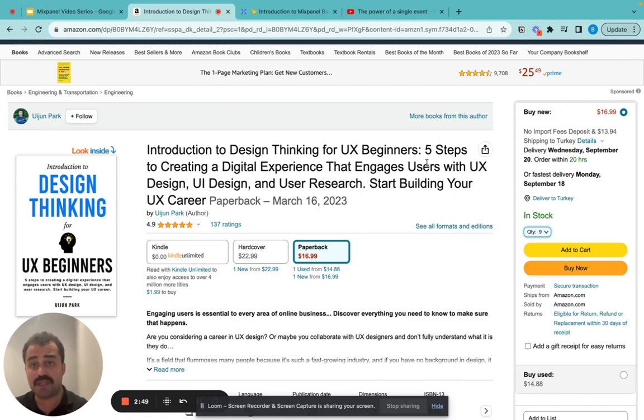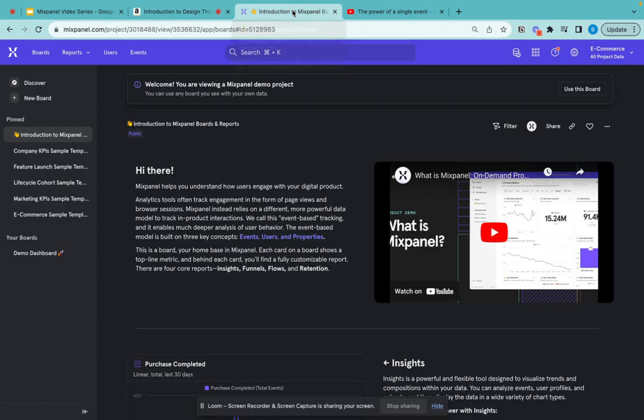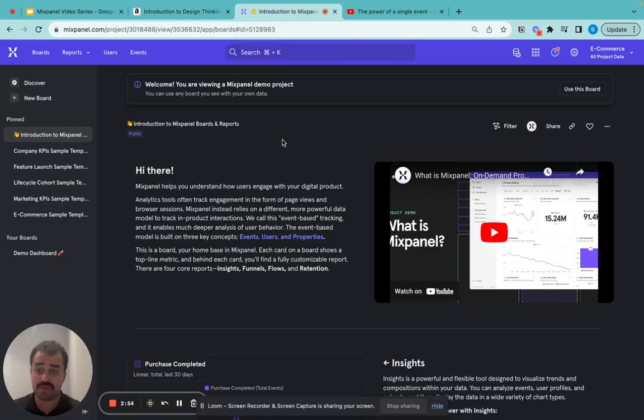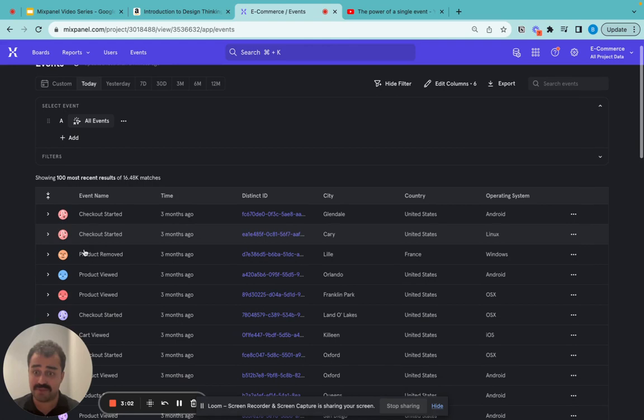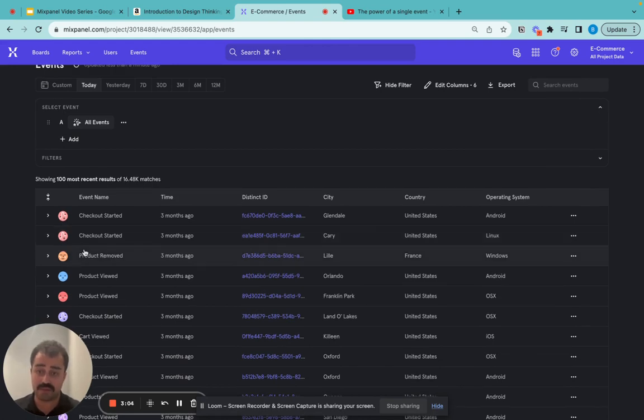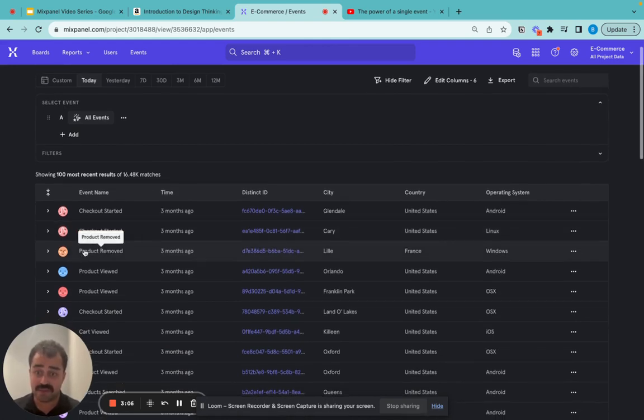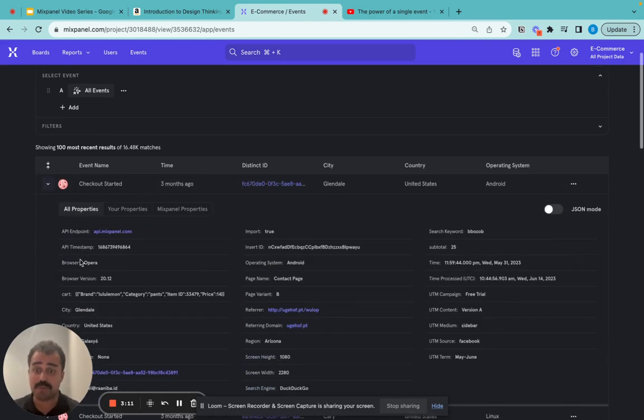So now let's briefly look at the Mixpanel dashboard. Here you can see a list of example events for our sample e-commerce company. And yes, along with these events, you see some associated properties that provide a bit more context.